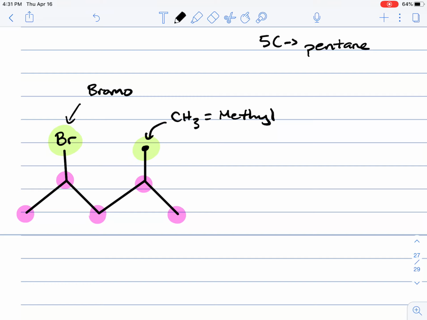Now that we've identified our substituents, we need to determine the numbering system for this specific organic compound. Here I'm going to do this in 2 colors, blue and green. If I go from left to right, I have 1, 2, 3, 4, and 5. It looks like I get a substituent on 2, and a substituent on 4. If I add both of those values, I get 6.